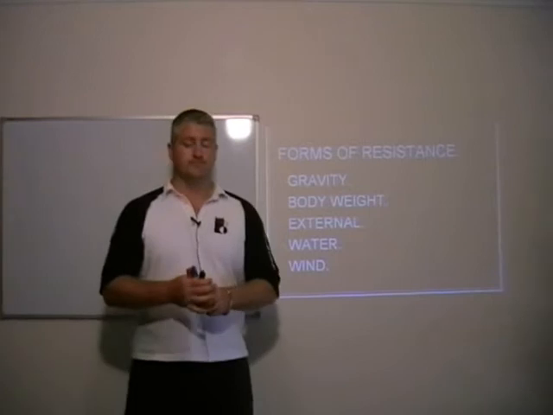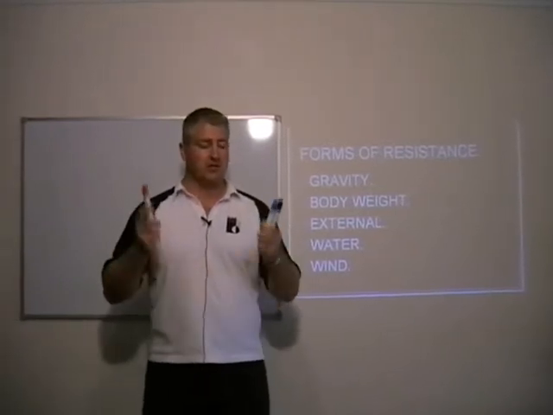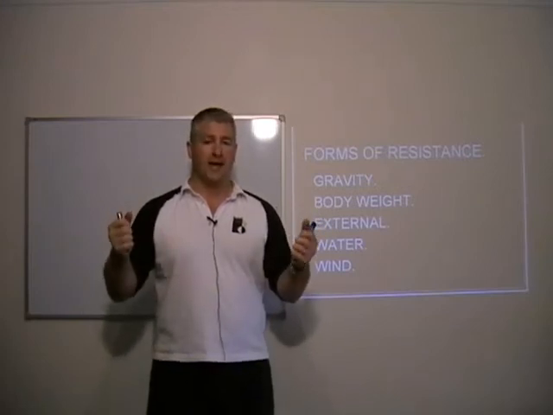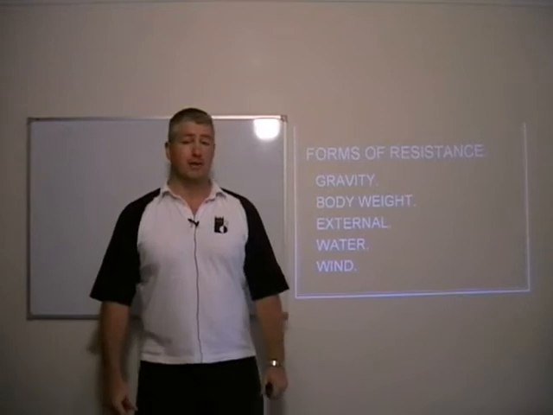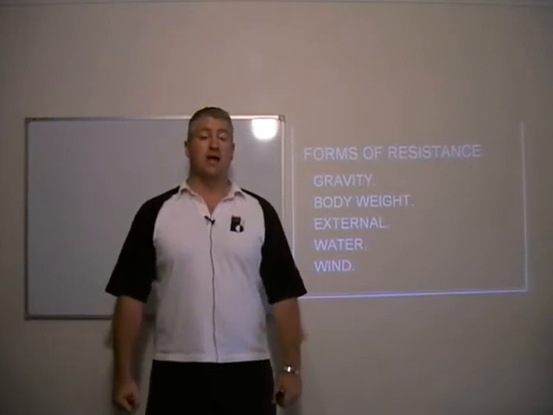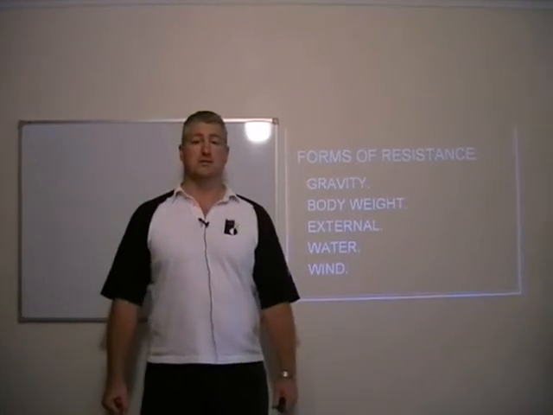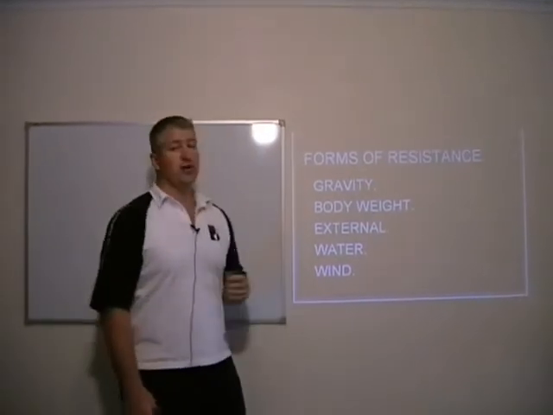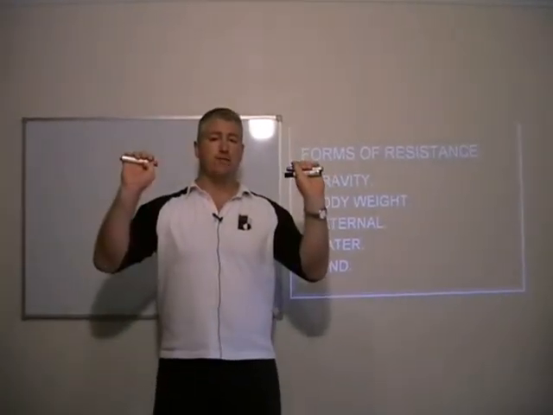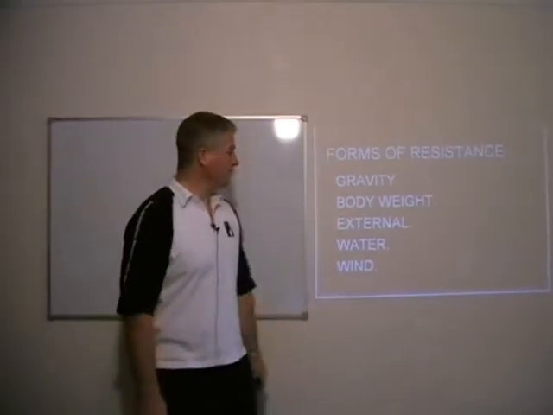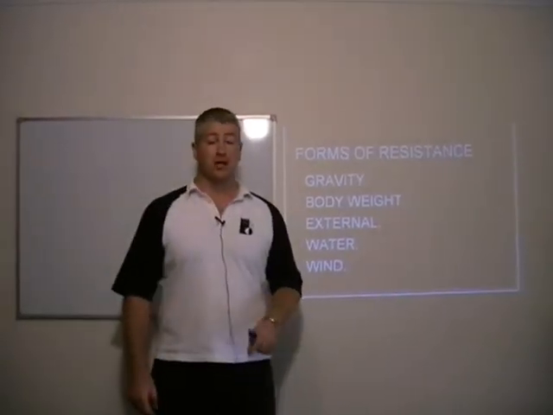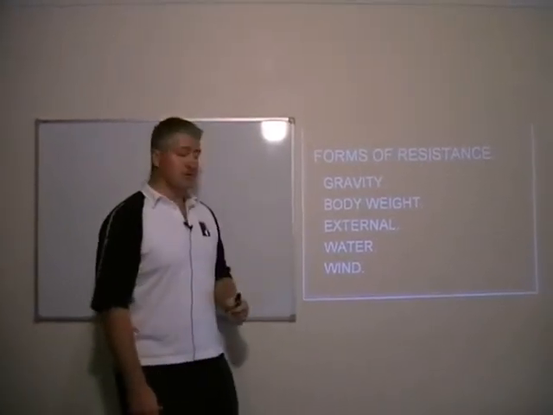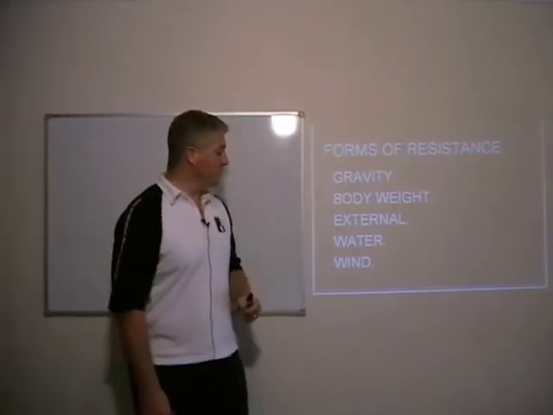Next is external. Let's say, for the sake of illustration, that these whiteboard markers are dumbbells, two forms of resistance that I hold in my hand. If I do the quarter squat example again, holding dumbbells, then I'm using the top three forms of resistance. Quarter squat down and up, I have to move my body weight, I'm working directly against gravity, and I've added external forms of resistance to my hands. And they're the three most common forms of resistance that you'll find in a weight training environment or a gym environment. The other two forms of resistance are environmental: water and wind.